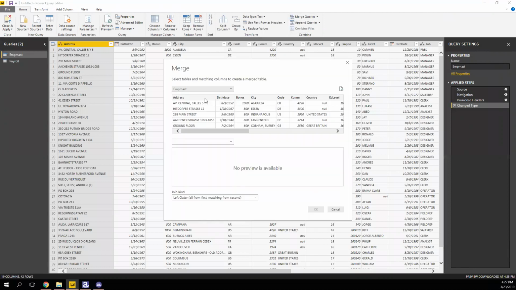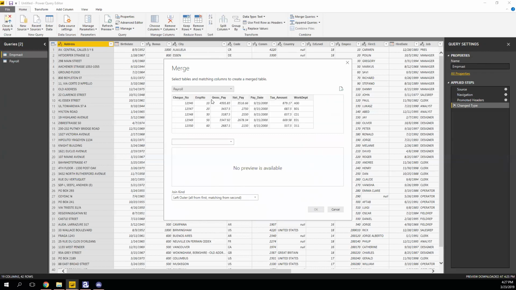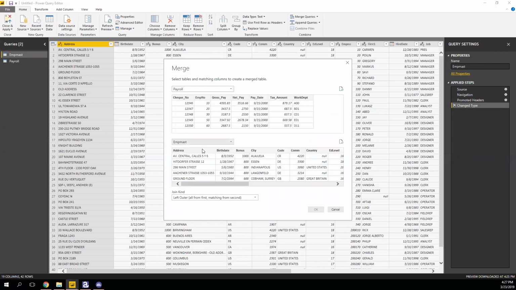Now, the first thing that's a problem is it's launched up with EMP mast as my primary table. Now I want to do a left outer join again. So I want my first table to be the one I want the resulting records from. And I want to know payroll records that don't have a corresponding employee. So it shouldn't be EMP mast there, it should be payroll. EMP mast is our secondary.